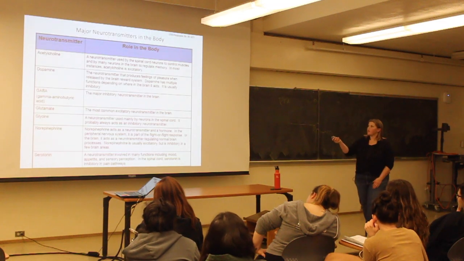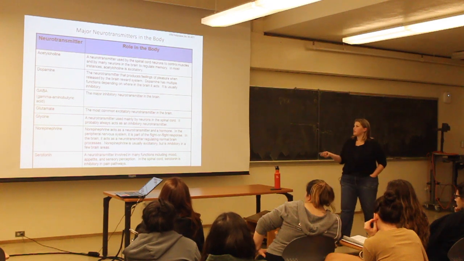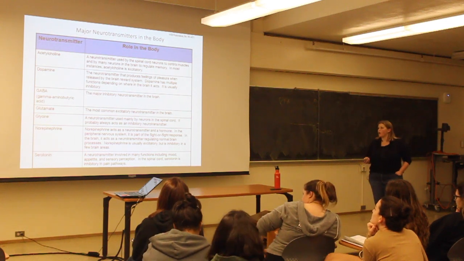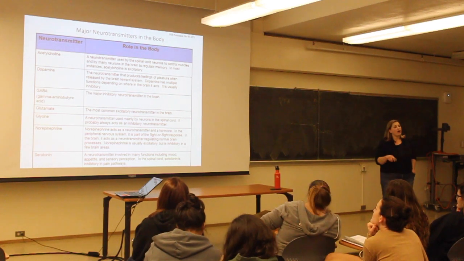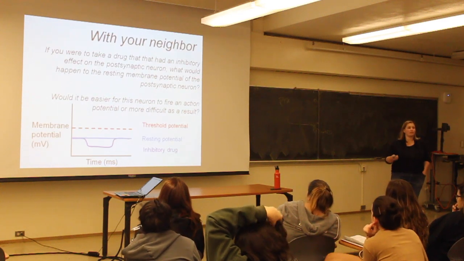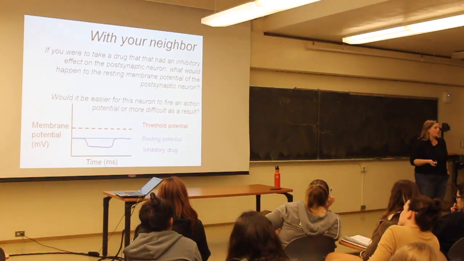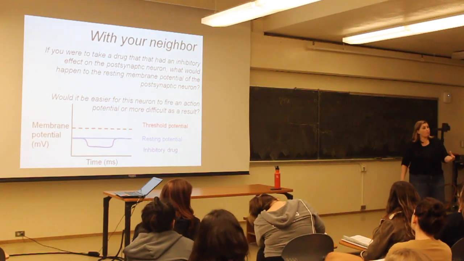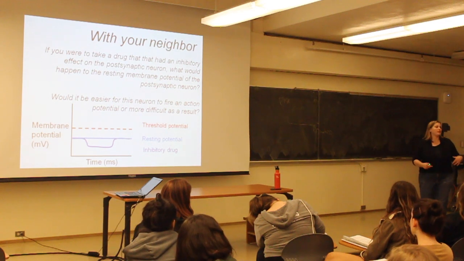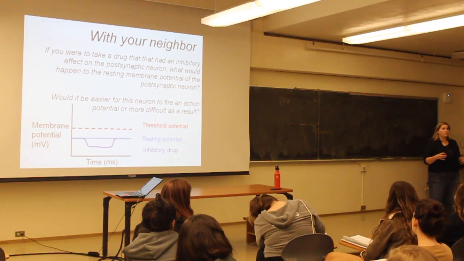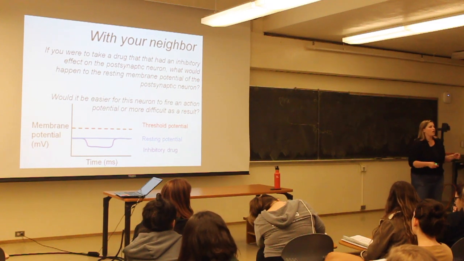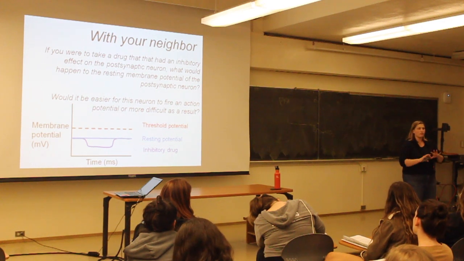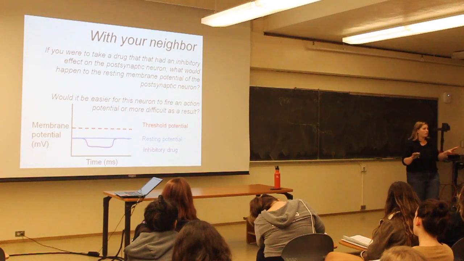We'll just back up real quick. These are a bunch of the other neurotransmitters, and this is their role in the body. I'm not going to go through all of them, but this table lists whether each is excitatory or inhibitory. So what would excitatory mean? How would this graph look if it was an excitatory drug? Yeah, this would raise the membrane potential and make it easier to fire. So if you're on an upper, for example, a lot of those drugs are excitatory. It makes it very easy for an action potential to fire, right? And you're kind of peaked out, right? Whereas inhibitory drugs, or downers, are going to have more of this effect. That's not universally true. Drugs are very complex, but that's a general statement, okay?